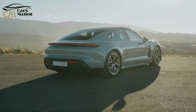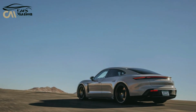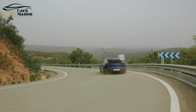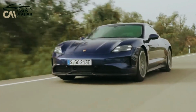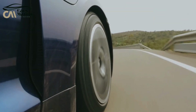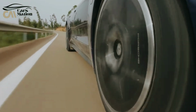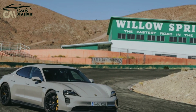A Tesla Model S Performance in Cheetah mode equaled that speed at 60 miles per hour. In terms of acceleration, a Model S Plaid completely crushed the Porsche. The Taycan stands out among other electric cars thanks to its fierce acceleration, low-slung driving posture, and precision steering. It's also quite cozy. We also drove another Taycan Turbo S, and even with its low-profile tires and 21-inch wheels, it never seemed harsh or stiff.